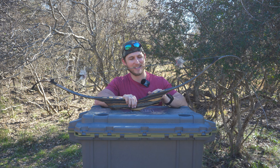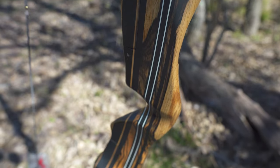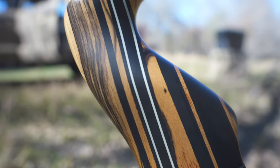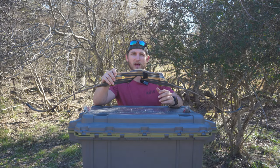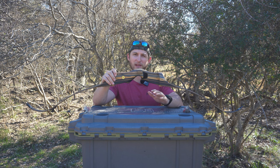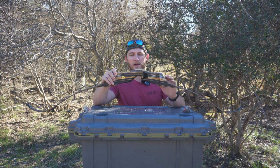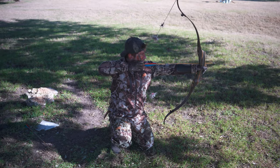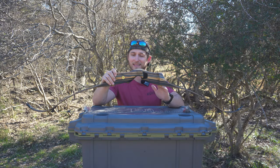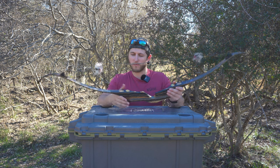From there we've got the riser — the big beefy portion of this bow. What I love about risers of this kind is they are dead in the hand when you shoot them. A lot of bows — compounds included, but especially longbows — they have a light riser or they're unwieldy in the wind. The advantage here is you don't have a ton of sway in heavy wind. Because this riser is so dense, the bow doesn't jump when you release it. I've hunted with A&H longbows for a long time — great bows, killed quite a few animals — but compared to this riser, it just doesn't compete.